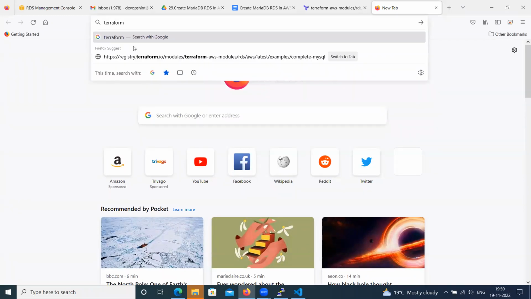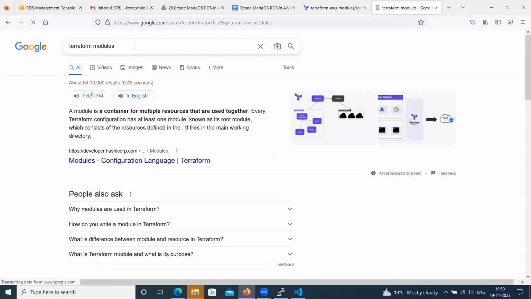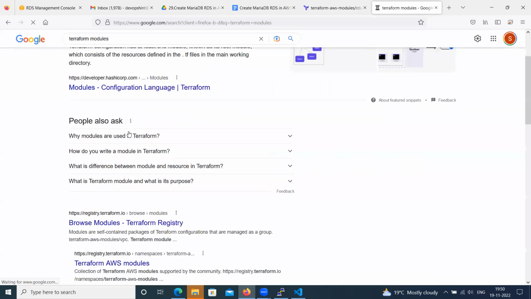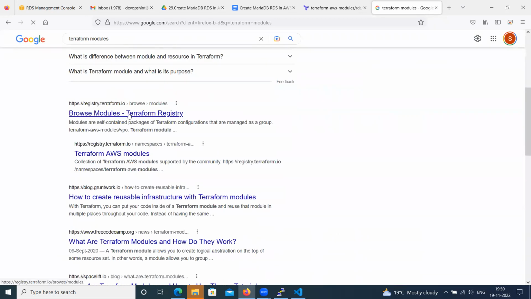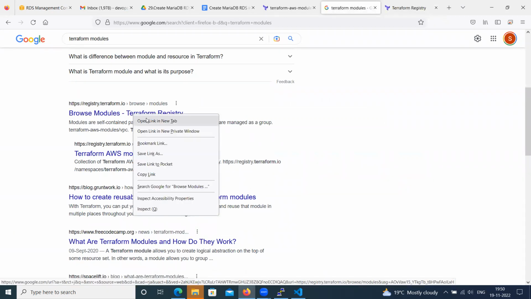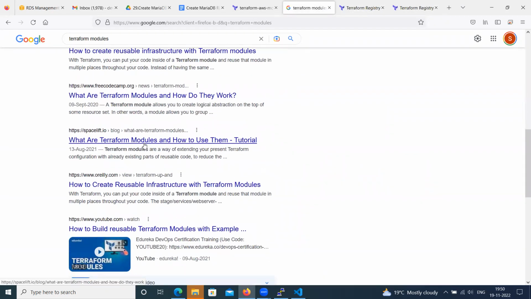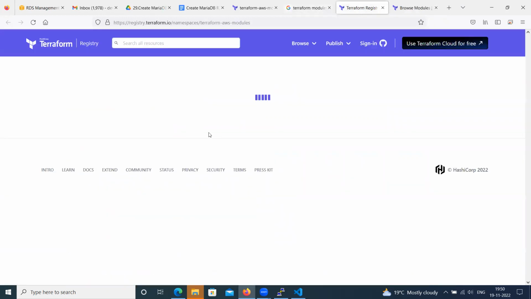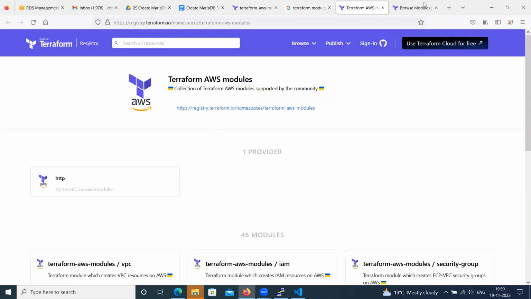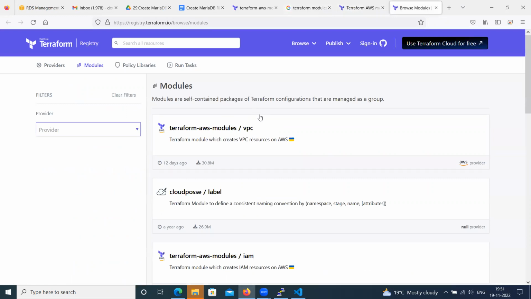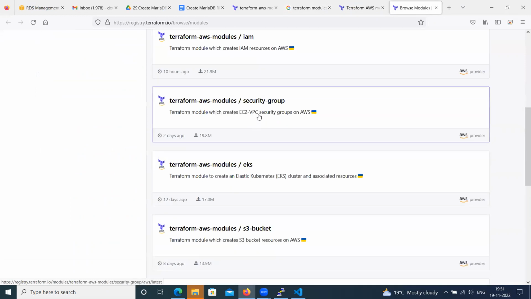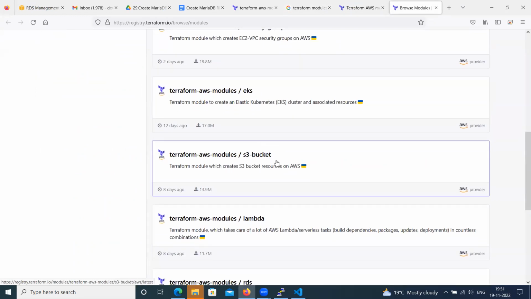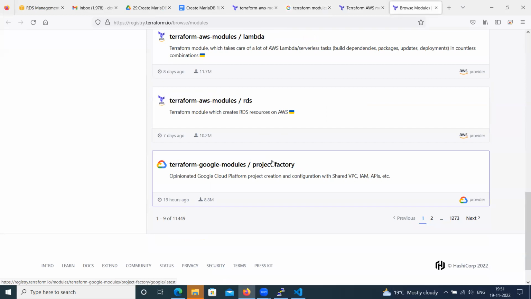You can go to the official site, Terraform modules. Or you can search Terraform AWS module. For AWS specific, there are multiple modules, like for VPC, IAM, security group, EKS, S3 bucket, Lambda, RDS.